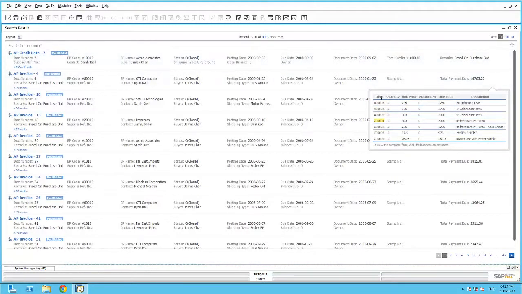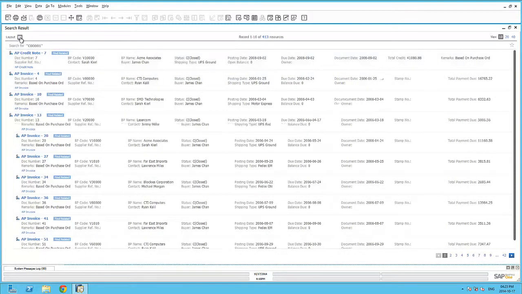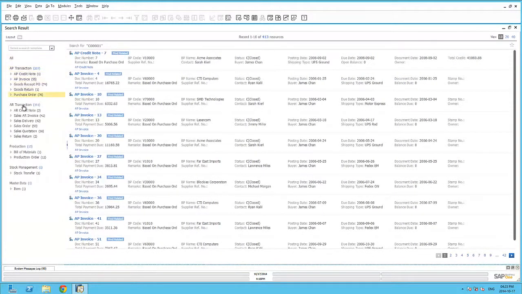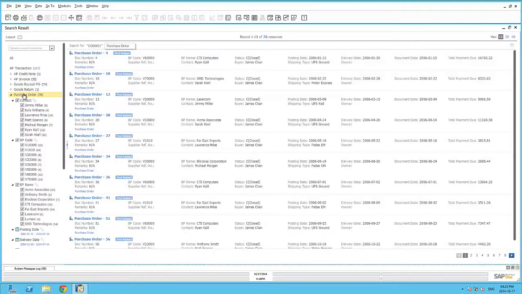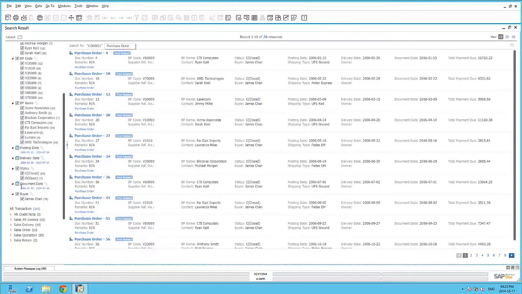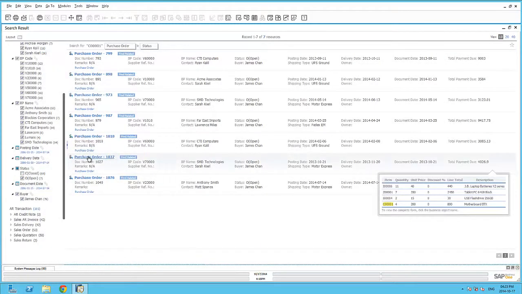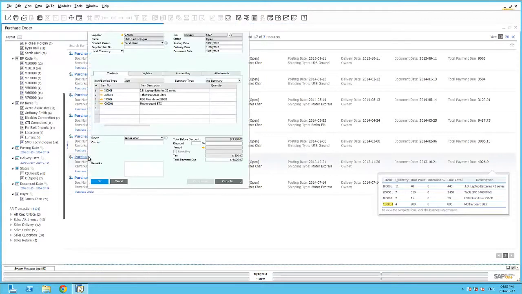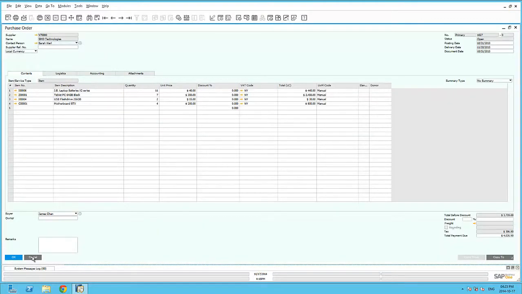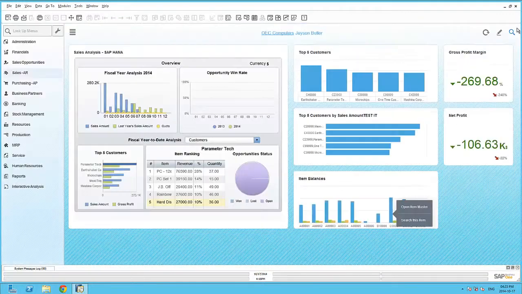I can hover over the specific transaction types to view the preview of the lines within those documents, and also by clicking on the layout button I am able to view the transactions across Business One that have that specific item within. As an example, if we move to the purchase orders and we select only open purchase orders, I can quickly via a hyperlink open up the underlying Business One document.